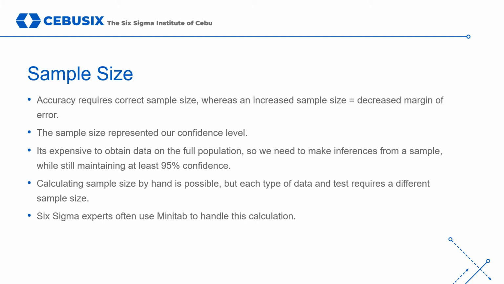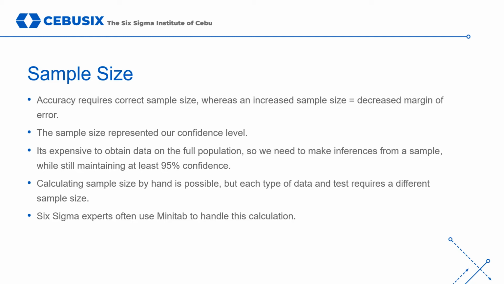Accuracy in inferential statistics requires that you have the right sample size. A retail company with thousands of customers would never make a major product decision based on feedback from 5 people. And Six Sigma teams should never make decisions based on statistical analysis when the sample size is not big enough to create an acceptable margin of error.